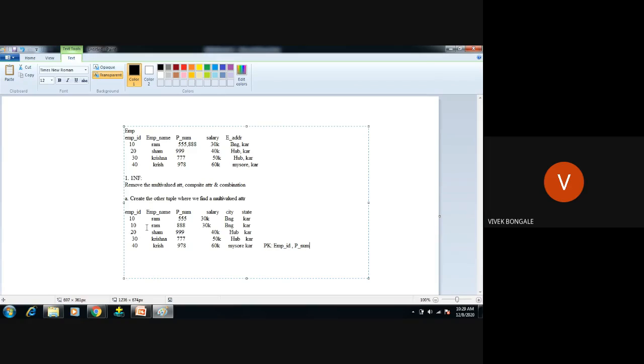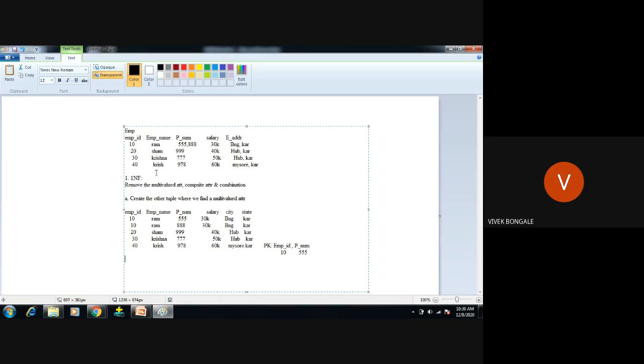Now we can apply this technique on this table, because the combination of employee ID and phone number is 10 and 555. Right? The values of these two, 10 and 555, now are not the same, the values differ. So if you want to apply this technique on a given table that has a multi-valued attribute, we have to combine the primary key with any other attribute in the table. Then only we can apply this technique on this table. This is the first technique.